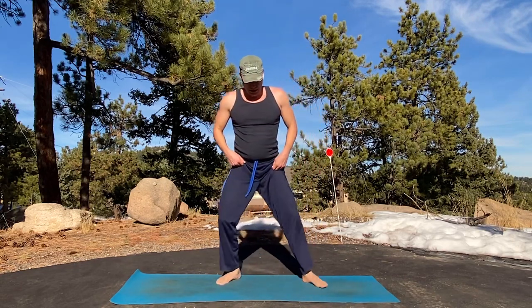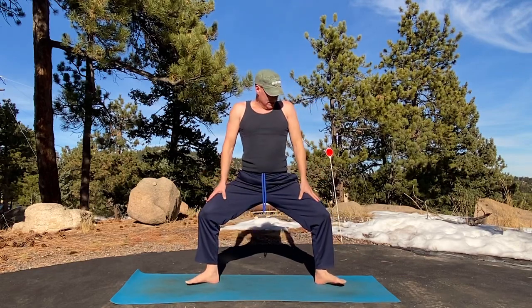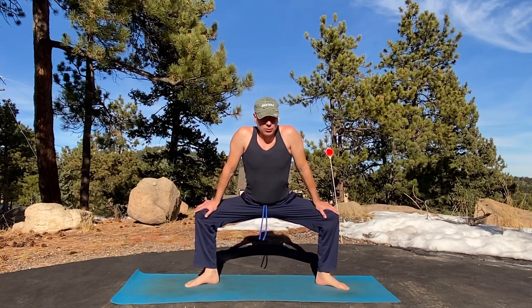Turn. Come down into a sumo squat. Hands on the thighs, pressing back. Hold it here or do the twist.